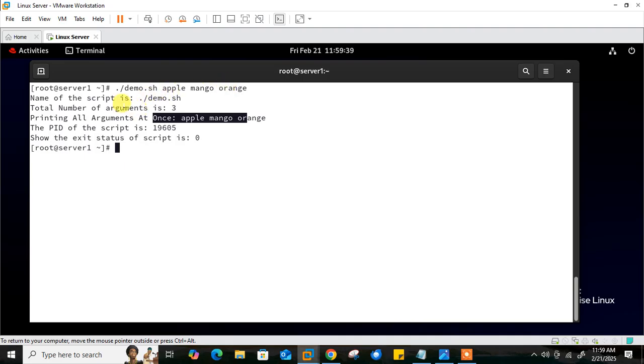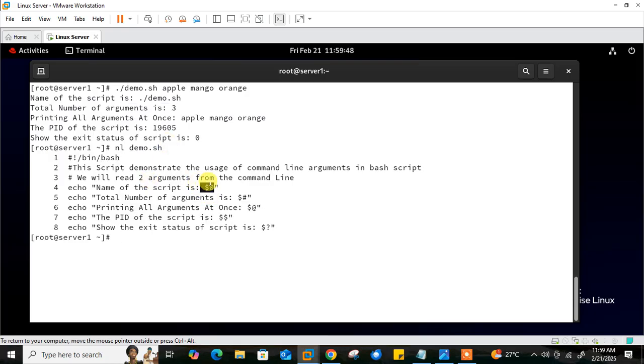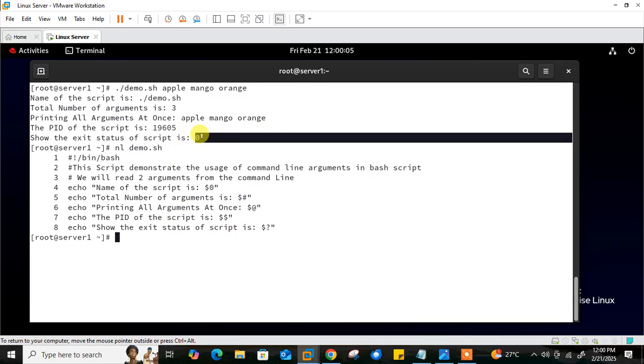Then $#, this is 3, standing for the number of arguments. $0, if I go down, demo.sh, this represents the script name, this represents the total number of arguments, 3, this represents all the arguments at once, here it is apple mango orange, and then the process ID, and then finally the exit status using $?. This is how we can use special parameters in our shell script.